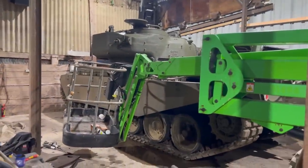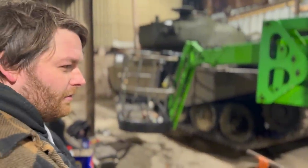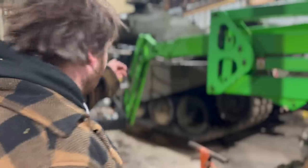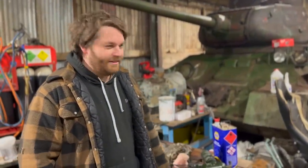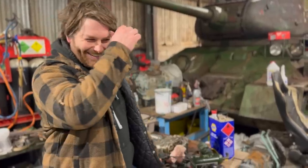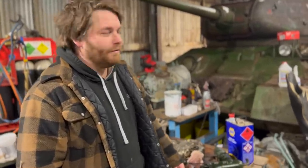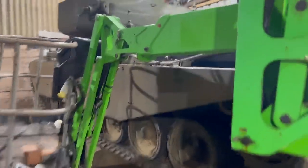Another one of Joe's projects on at the minute: a customer Centurion. You might think this is the same as the one that was here before - it is, but it's a different tank. It was supposed to be in for deactivation and a clean, and now it's having a new engine, new gearbox, new clutch, a full paint job. Basically a full restoration, probably new tracks. Another cracking vehicle - we'll feature a bit on that.